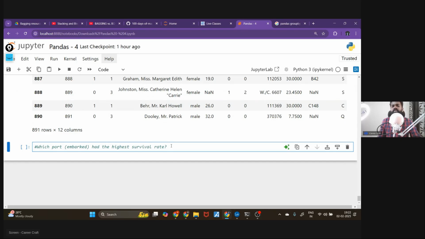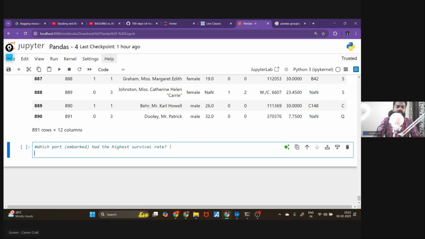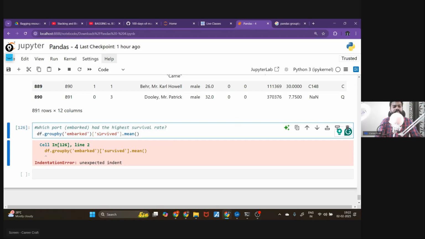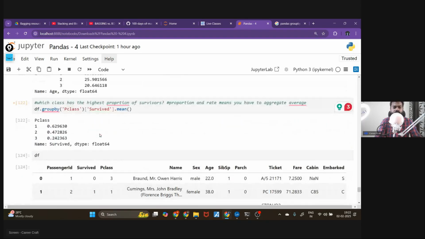So which port has the highest survival rate? df.groupby embarked, survived. Very good. Close. Very simple, guys. You have to just group by on embarked to get the mean value. So here you can simply write something like this, df.groupby, and survived column is there.